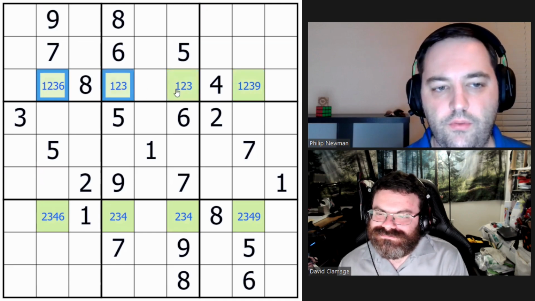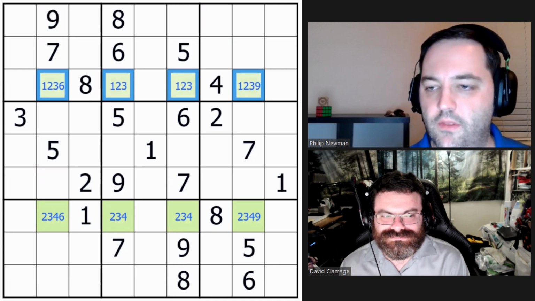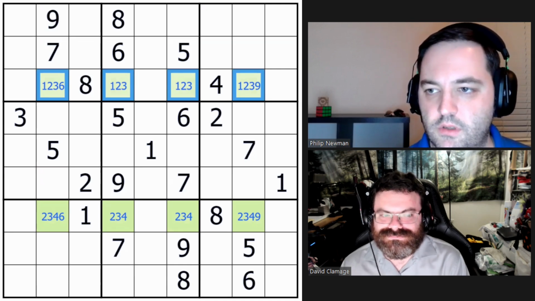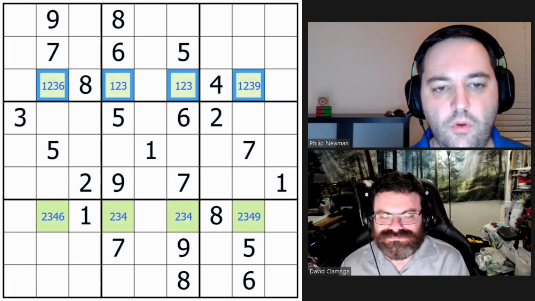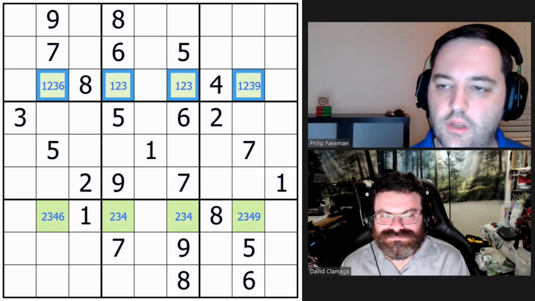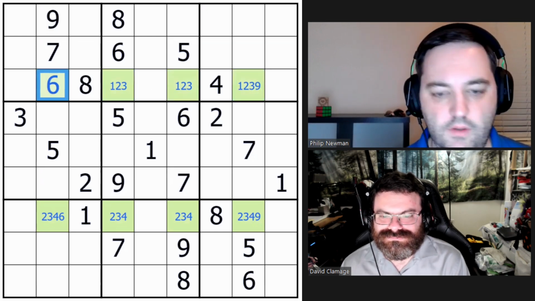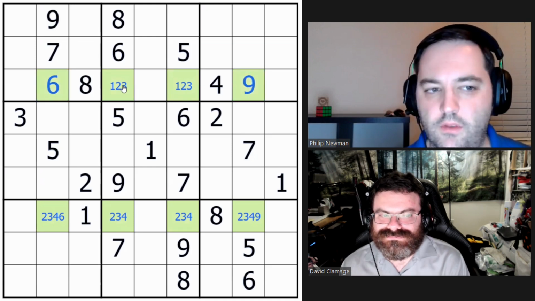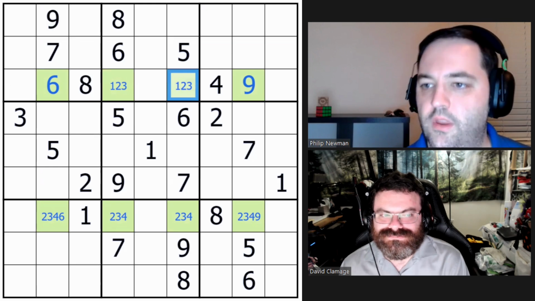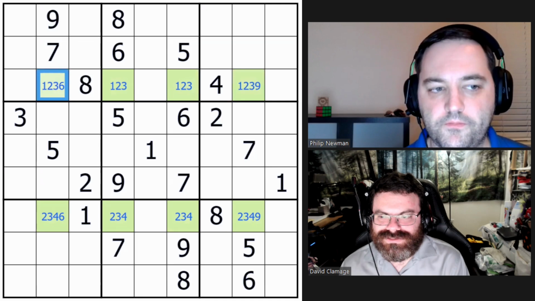So 1, 2, 3 are limited in the sense that we can only use 3 of them in the row. They're not limited in the sense that they have to appear in a particular place, or even, if you're just looking at the row, that all 3 of them have to appear. This could be a 6, and this could be a 9, and that seems fine, and then we only have 2 of 1, 2, 3. We know that doesn't work, but if we're just looking at this one row.